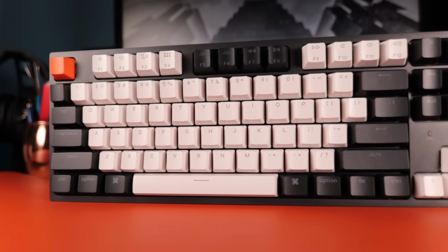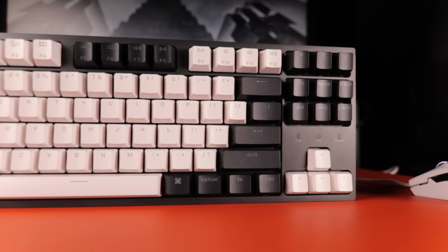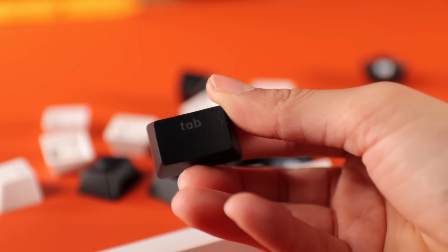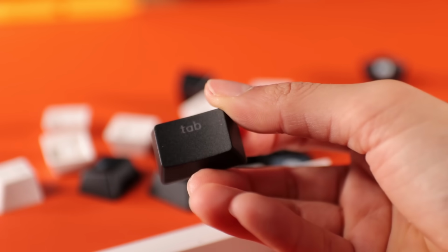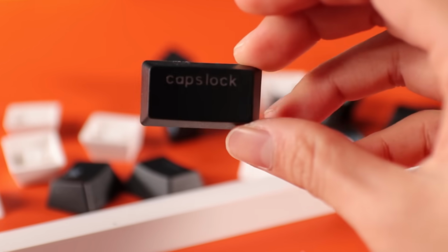Now in dim lighting or bright light, the LEDs and the legends are actually really easy to see. One problem though is the secondary legends of the function row on the white keycaps are extremely hard to see with the LEDs on. Now you can spend a few more dollars and splurge and get RGB up in there, so it'll be a lot easier to see and match your setup. However, some of these letters aren't cleanly molded. If you look at some of these black keycaps and the legends, you will see some spottiness happening, especially with the longer words such as shift and caps lock.